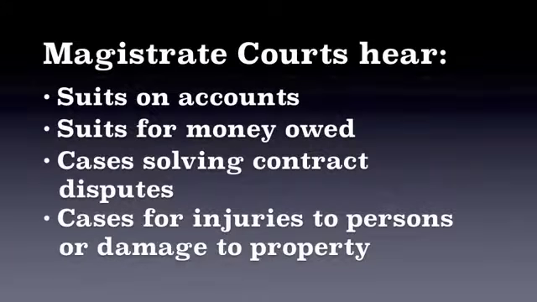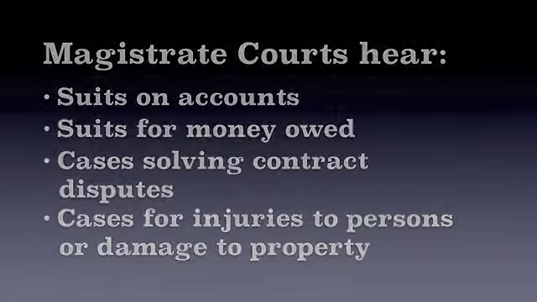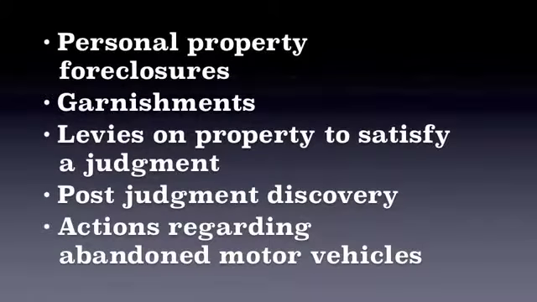Specifically, magistrate courts hear suits on accounts, suits for money owed, cases involving contract disputes, cases for injuries to persons or damage to property, personal property foreclosures, garnishments, levies on property to satisfy a judgment, post-judgment discovery, and actions regarding abandoned motor vehicles. In some cases, magistrate courts hear distress warrants, which are actions filed against individuals or corporations who remain on a property without the legal right to do so.